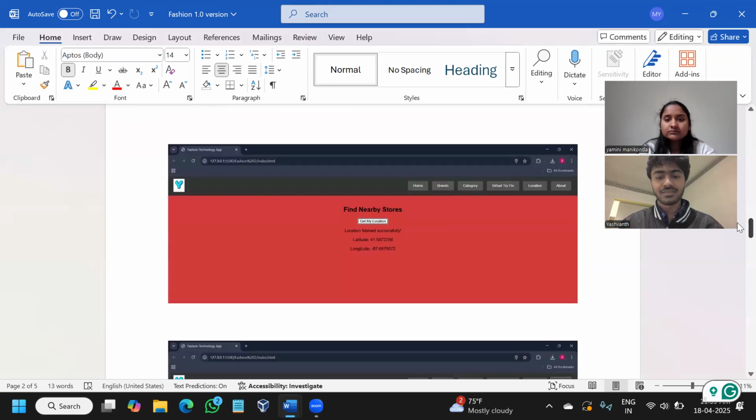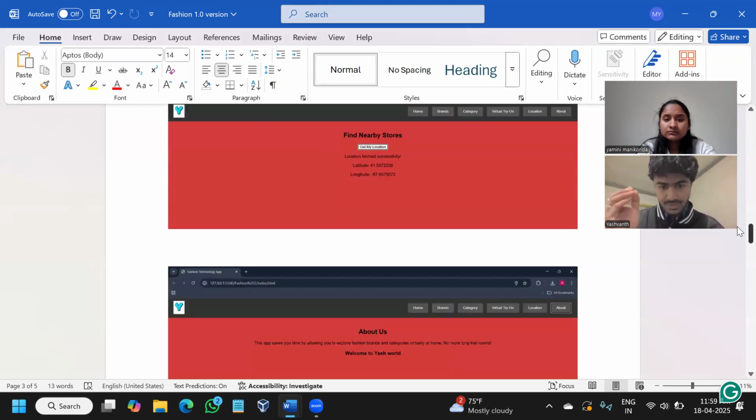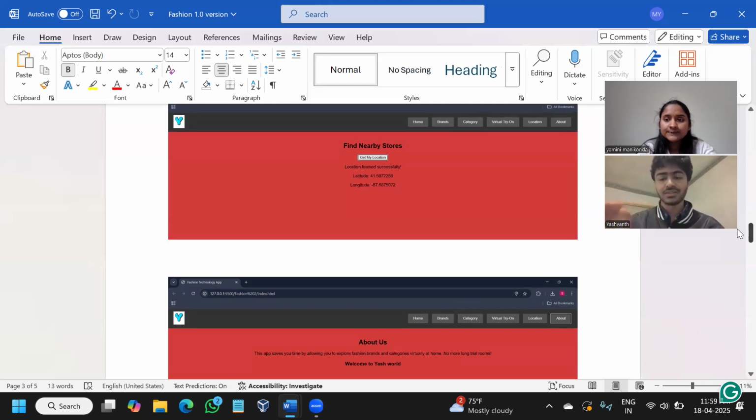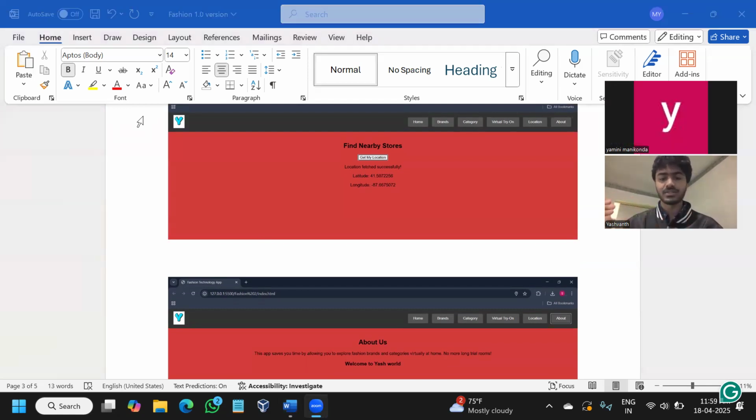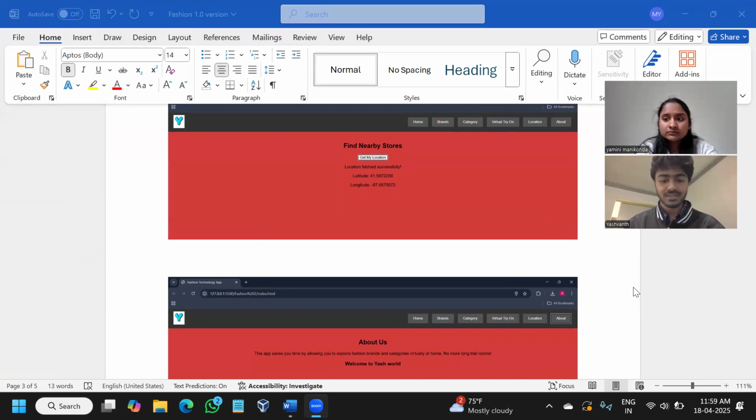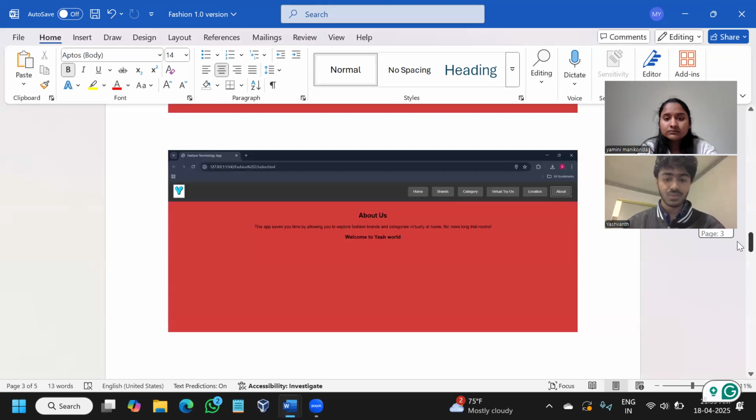In the location phase, I was trying to build it accurately, but I couldn't get the API keys for the Google Maps API in the first phase. So it gives you the latitude and longitude like that. I kept the reason as I said, it's based on formals, so the main criteria should be formals. Let's go to phase two.